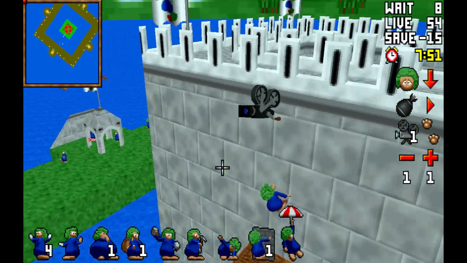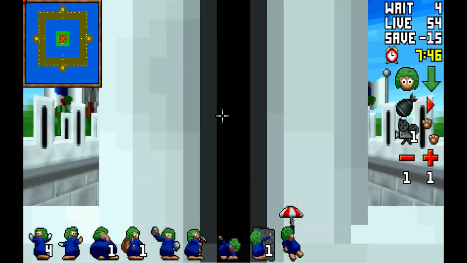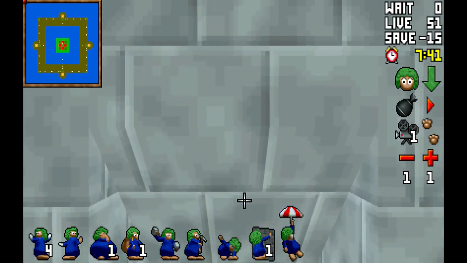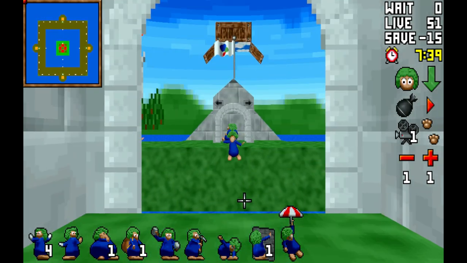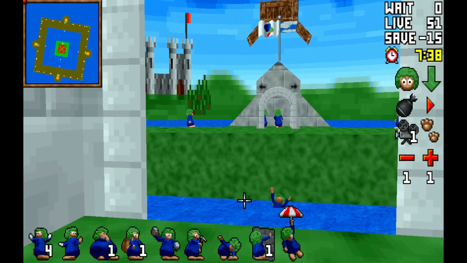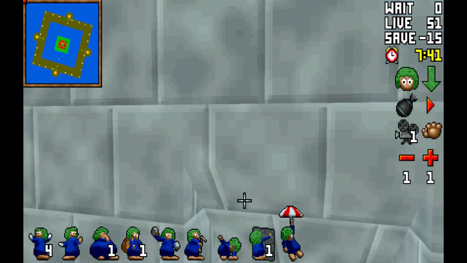Okay, let me try setting a climber over. And then we go ahead and put virtual lemming mode on the climber here, just to see where we're heading towards. So we land on top of the roof, somewhere inside the castle walls. Okay, and that just heads straight towards the water.